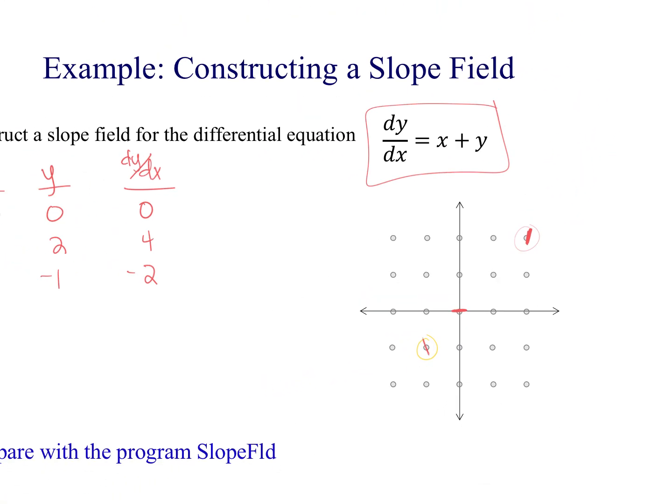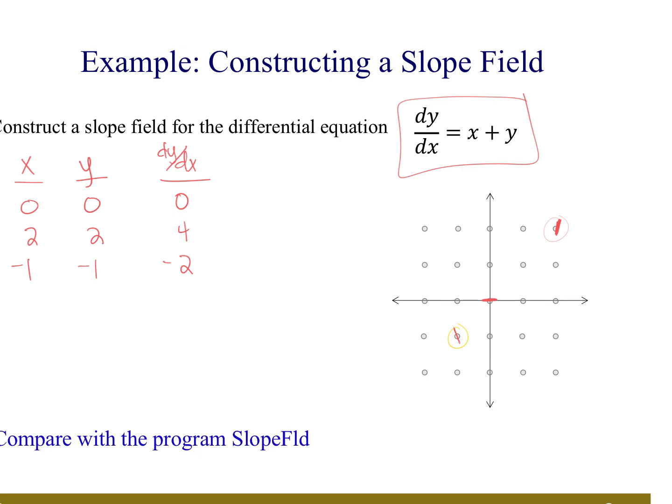All right, this is the process of creating a slope field by hand. It is a little bit laborious. When you are required to do this on a test or quiz or AP exam, you're usually given a smaller number of points. Right now you've got over 20 different points to do. On an AP exam, test, or quiz, you'll probably only be given like 10 or 12 points to do just to show that you know how to do it, but then the rest of the time you get to create it by hand. But let's just go through and keep creating our slope fields.